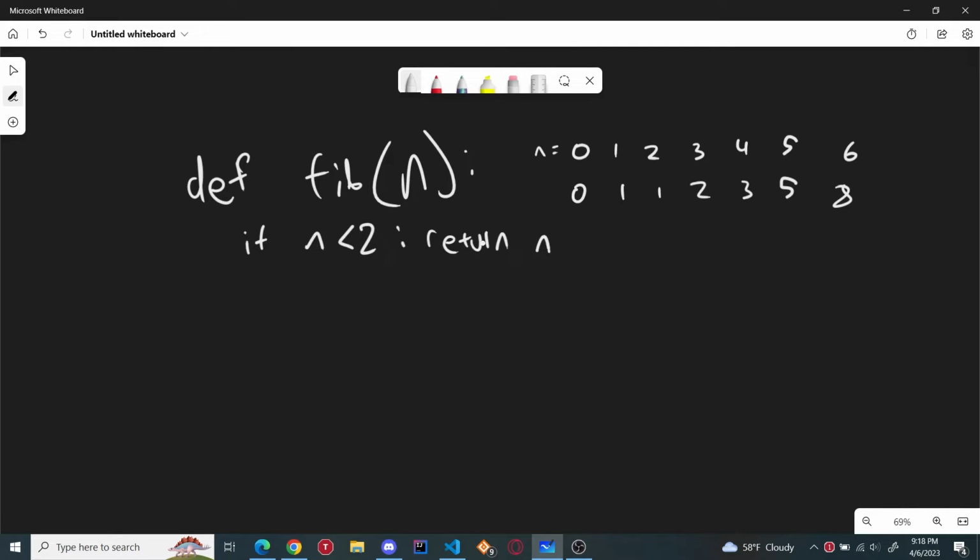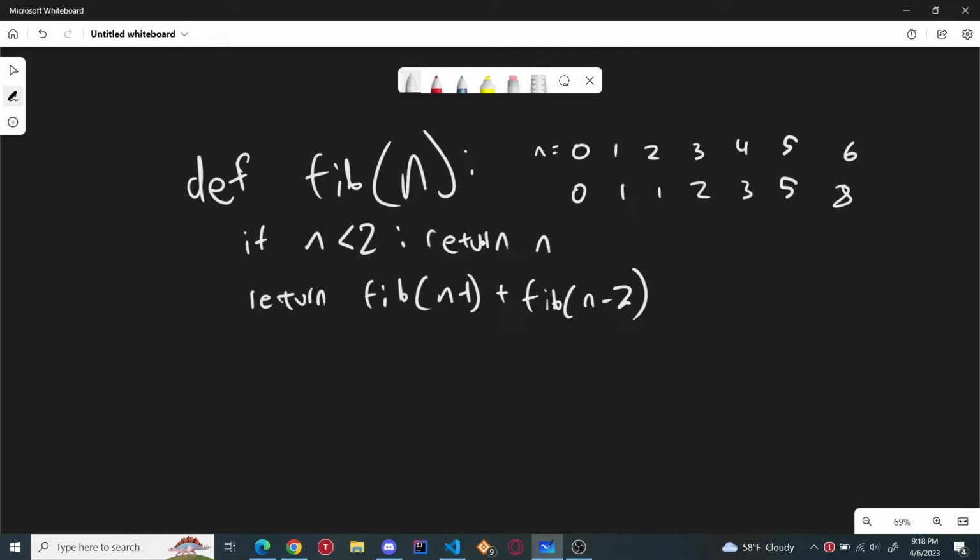Return n. And then obviously the Fibonacci sequence is defined by the sum of the previous two elements. So it'd just be return Fibonacci of n minus 1 plus Fibonacci of n minus 2, right?